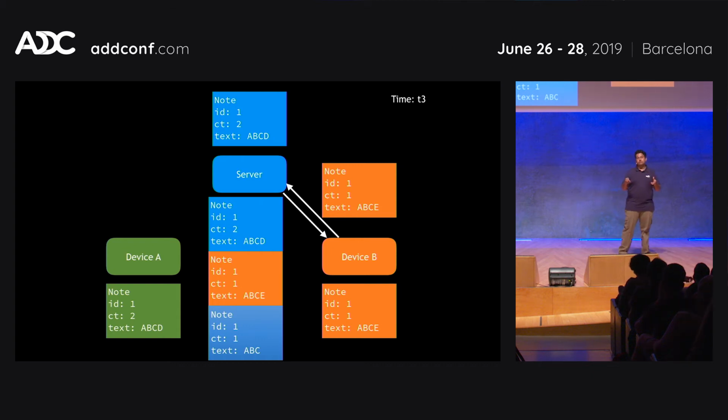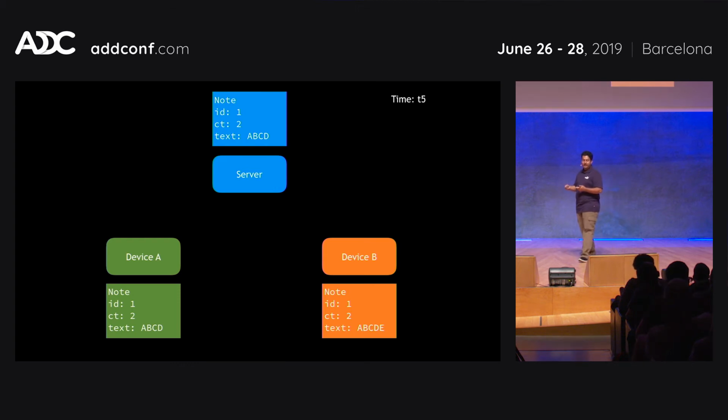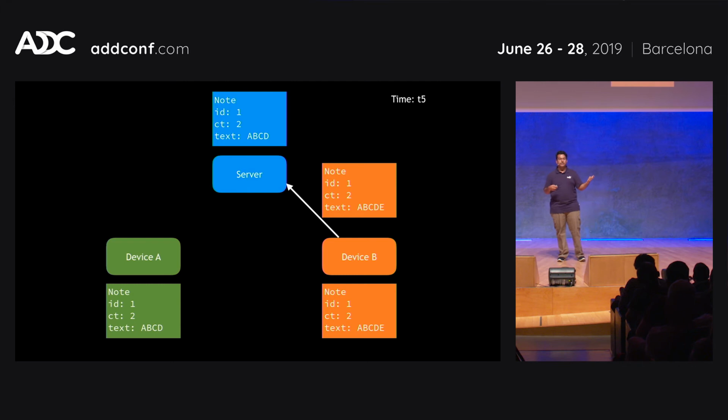The reason you need these three versions is that a lot of conflict resolution algorithms, like diff3 and most CRDTs, need all three, right? So what device B is going to do with that is do the conflict resolution using one of many techniques. One could be really simple and say, hey, make the user do it. Or you use something like diff3 or CRDTs, and this is roughly what diff3 would do: you create a new version of that note. It updates its local copy of the change token because it has resolved the conflict. And then it's going to send that back up to the server, right?